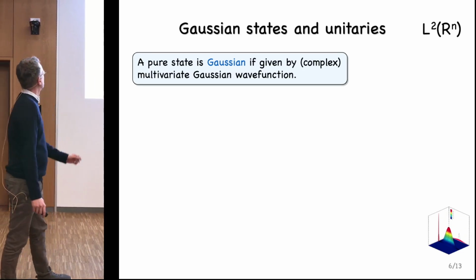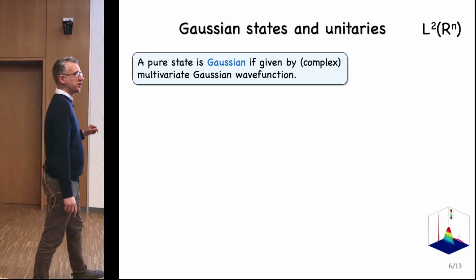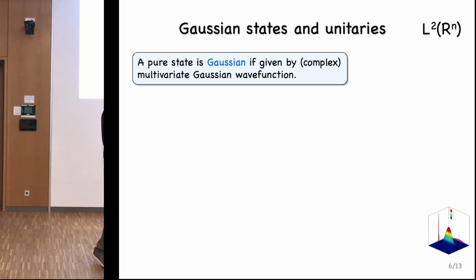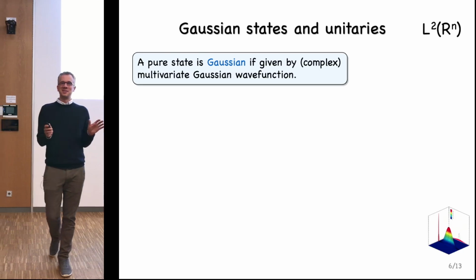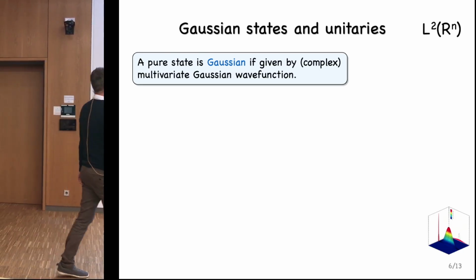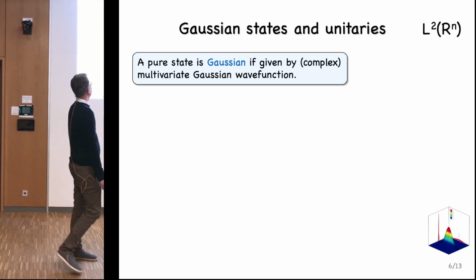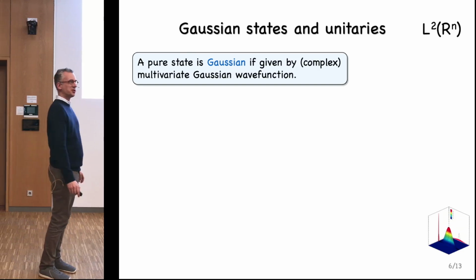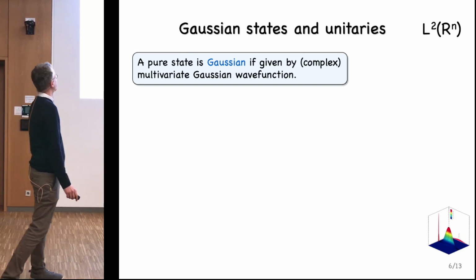Okay, so here's a little primer on Gaussian states and unitaries, which is probably on a level where people who already know it will be bored, and people who don't know it will be, I don't know, confused. So I'll try my best. It's extremely low tech, so probably it's also a little bit wrong. But if you know how it is wrong, you also know how to fix it.